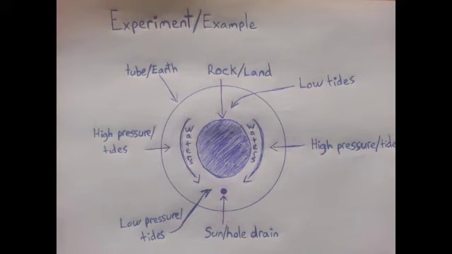There are low tides here because of the water traveling towards the side of the earth, creating low tides because of the sun. And the high tides here and here are the results of the high pressure of water trying to collapse in the low pressure space created by the sun.